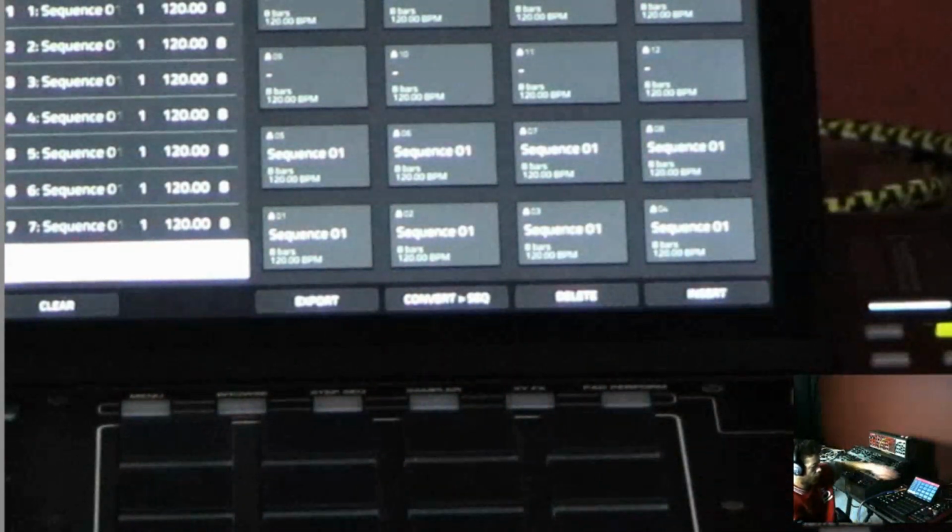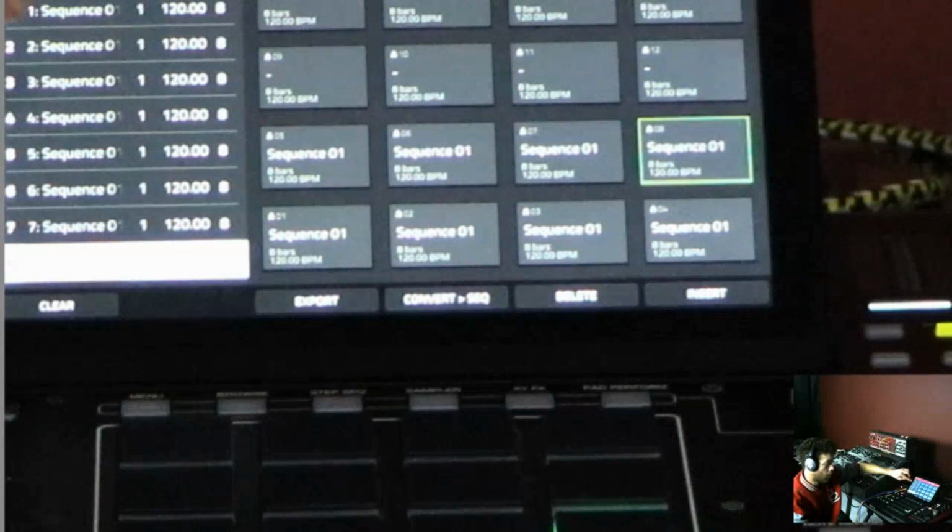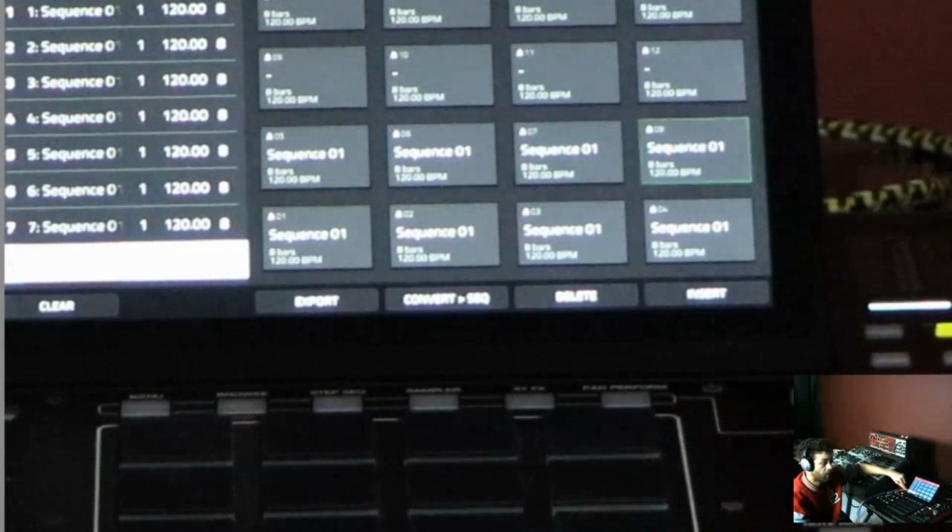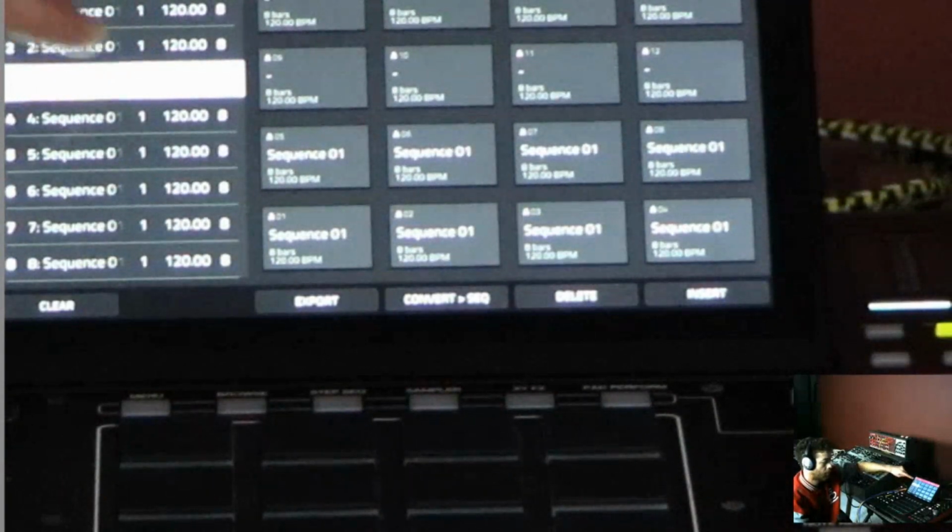So if I do this right now, it's got all my 8 sequences, right? This is stupid, okay? So make sure you do this right. It can be discouraging if you do it wrong. You'll have an hour-long song or you'll have a 2-second long song. You want to make sure this is highlighted right here, all the way at the last sequence. If you highlight it here, it's only going to give you 24 bars and these 3 different variations.